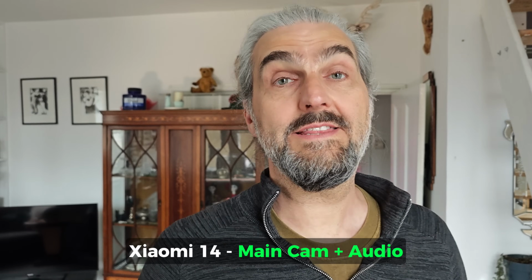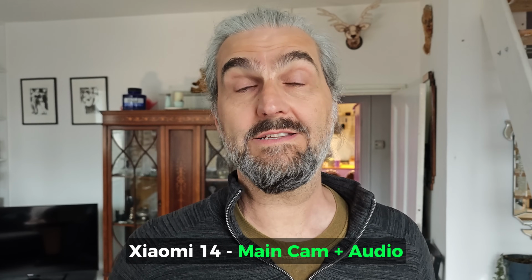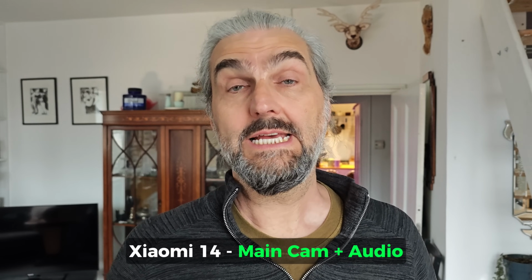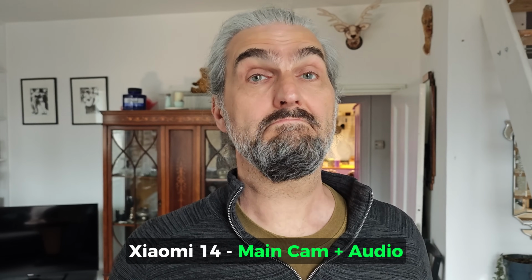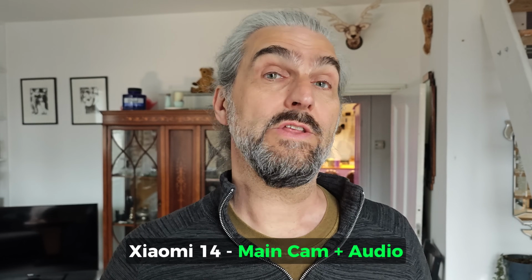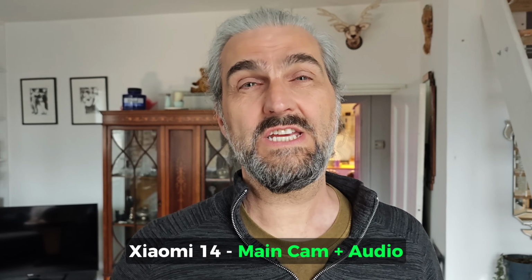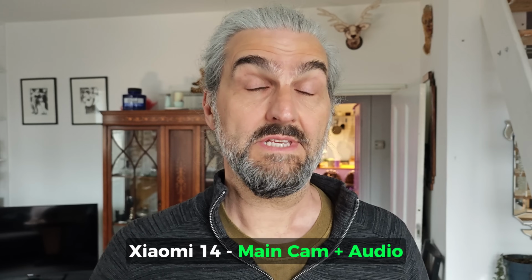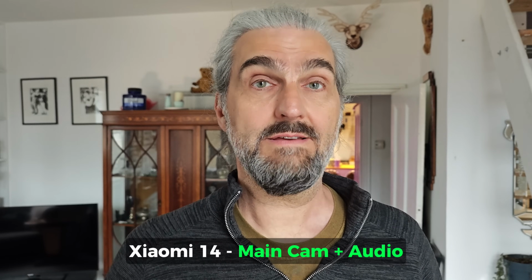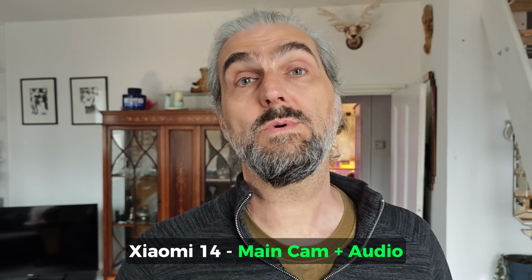So I wouldn't really say that there's a massive difference between the two, the Xiaomi 14 and the Xiaomi 14 Ultra. So really, I think the main reason for spending that extra is if you want the biggest screen, you got the extra telephoto, and all the other little sort of features. There's the photographer's kit and a few other little extras there that you can do with the Ultra that you can't do with the 14.